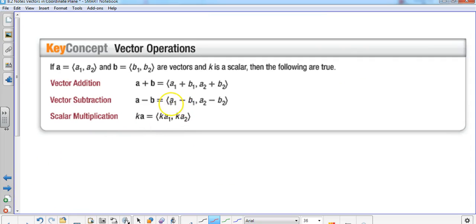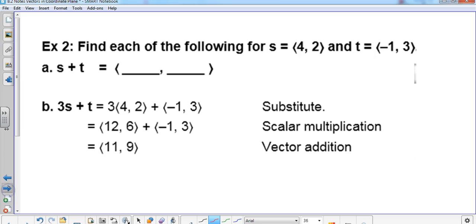This is kind of a review as well. We talked about, excuse me, sorry. You can add vectors, subtract vectors, and you can multiply by a scalar. Multiplying by a scalar is just taking the direction and keeping it the same, and multiplying by something like, if you multiplied it by 2, it would just make the magnitude twice as long.